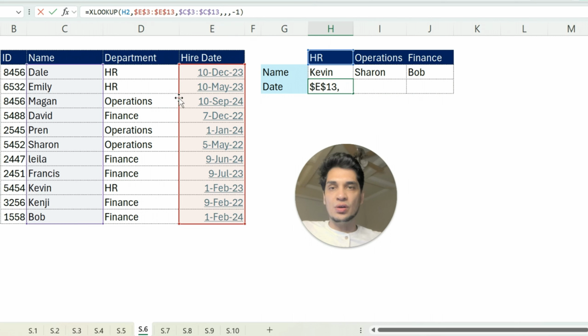It should look for the HR in the column D. And after that, what should be the result? The result, I don't want the result as name, but I want the result to be the hire date. Now I have my 3 commas and last to first. Press enter.